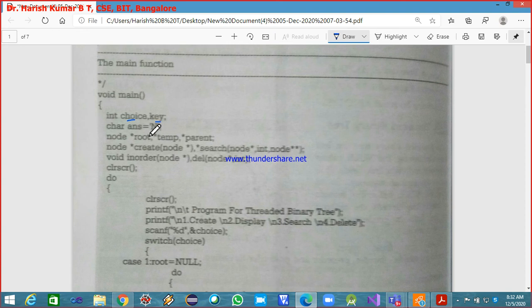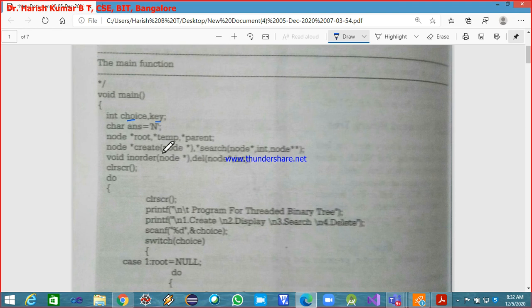Every time you execute this program, it will ask you whether you want to continue with one more execution or not. If you say no, it gets terminated. Otherwise, it will continue with one more execution.